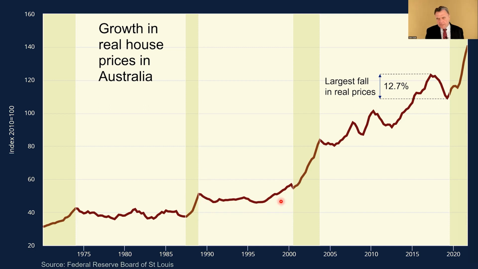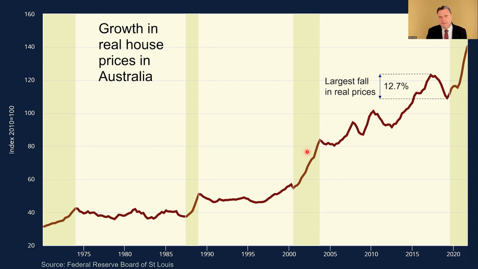We get very long flat periods. Now that's what we should expect going forward. This is what I mean by people predicting 20 to 25% falls in property prices, not really understanding what the dynamics of property prices look like and what's driving it, and why the residential property market is different to other asset classes, particularly different from shares.